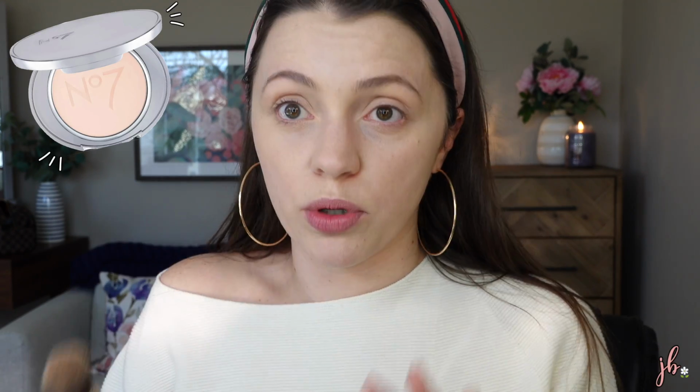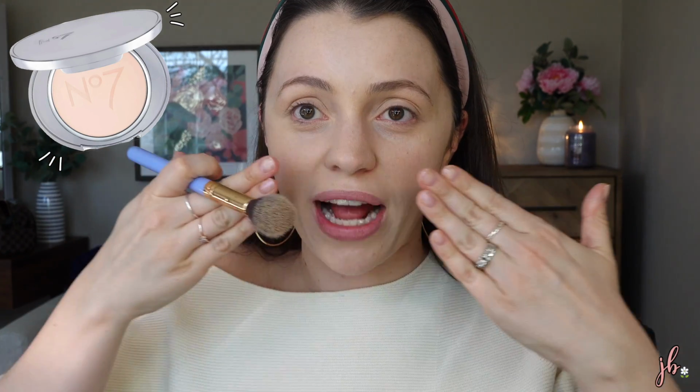It just looks okay. It just looks kind of dry. For an under eye powder, I would definitely prefer the Number 7 Lift and Luminate. That one I feel like is actually blurring. Not that this one's supposed to be blurring. I don't think it makes that claim. But that one is blurring and it kind of flattens out the under eye. It's amazing, you guys. It's 13 bucks. You can get it on Target and Walgreens website.